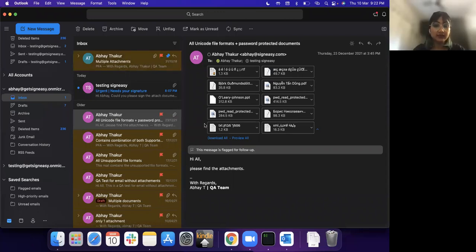Whatever flow that I have done now, the signature document that I've sent out, you can find the same document in your Signeasy dashboard as well. You can go to the section waiting for others, and the document that I've sent right now will be sitting right under that section. No matter which integration you are using, your documents will be synced across all platforms.